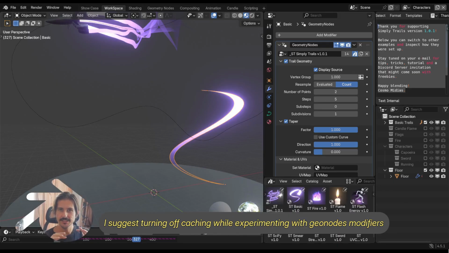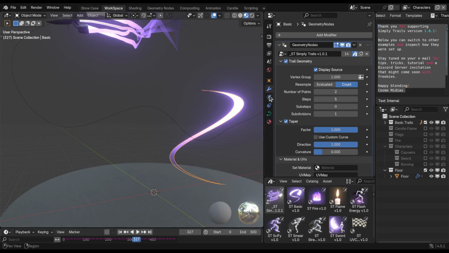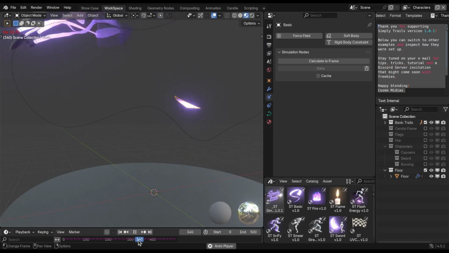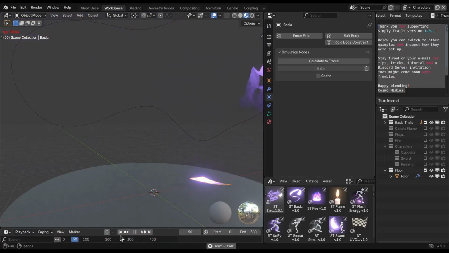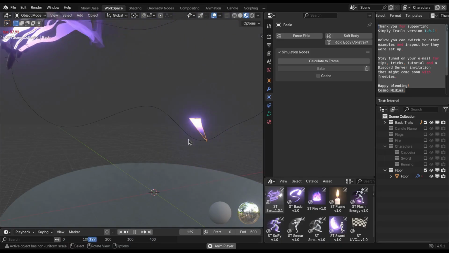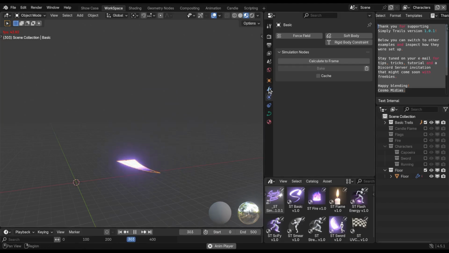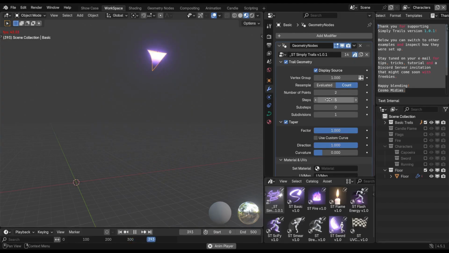Blender is caching this simulation on the system. And sometimes when you change a parameter, it does not reflect instantaneously. And to change that behavior, I really prefer to come here in the Physics tab and turn off the cache. Because when I turn off the cache, this buffer here won't be created anymore. So which means that now I can see the effect happening instantaneously.